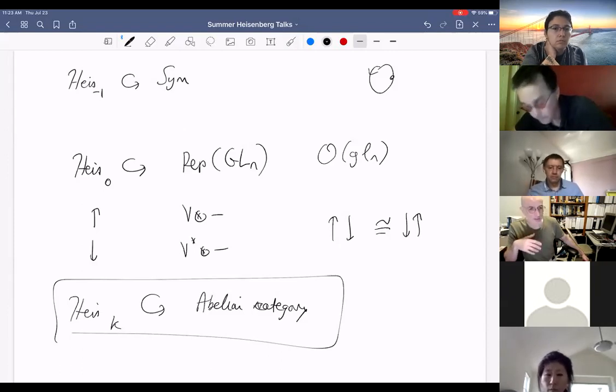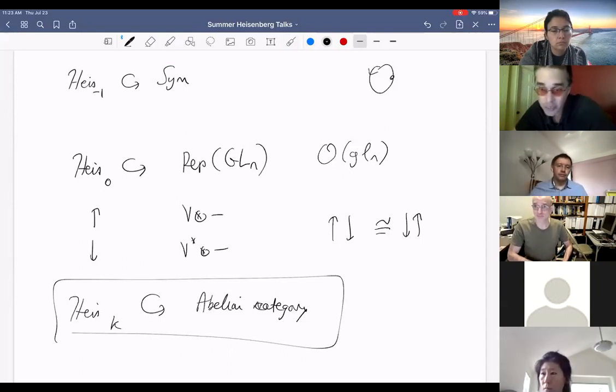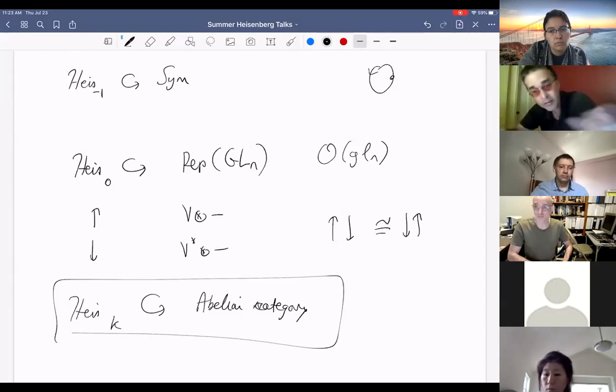So you're moving towards 2-categories of representations of Heis K. Yeah, I'm interested in that, exactly. Yeah, that's a good way of saying it. And it includes so many classical examples, and it gives a sort of unifying framework for studying all of these examples in the same way. And I think it's rather satisfactory.